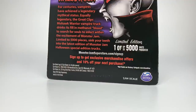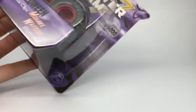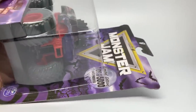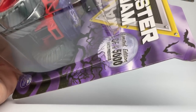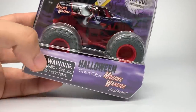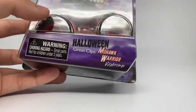There's our standard Superstore sign-up code — if you haven't signed up before, you get 10% off your next purchase. Here is the front. I love the card illustration. The purple really changes up the dynamic; we've had a couple different card colors before and they usually match the truck, but the full purple is something brand new. There's the card insert 'Halloween Great Clips Mohawk Warrior' in red instead of purple, with the vampire at the bottom.